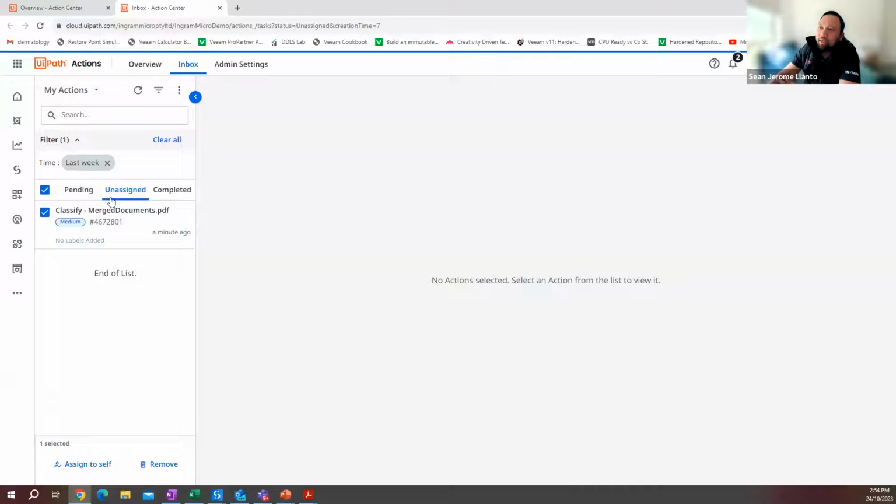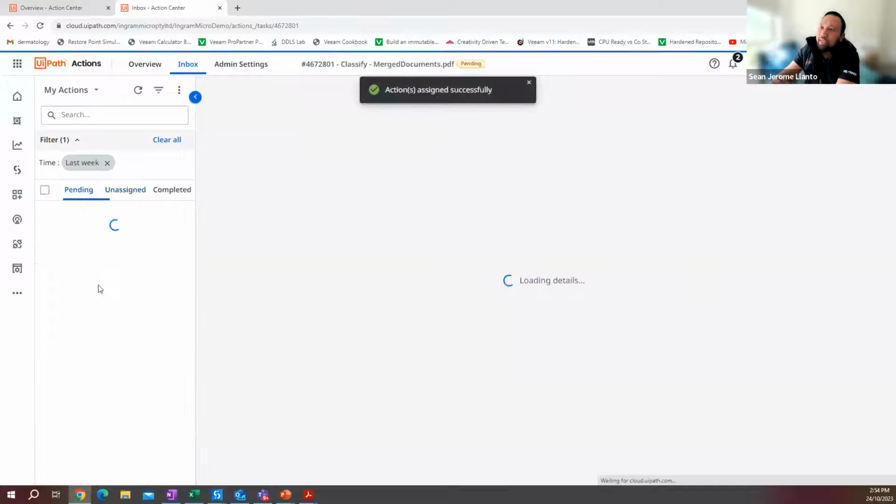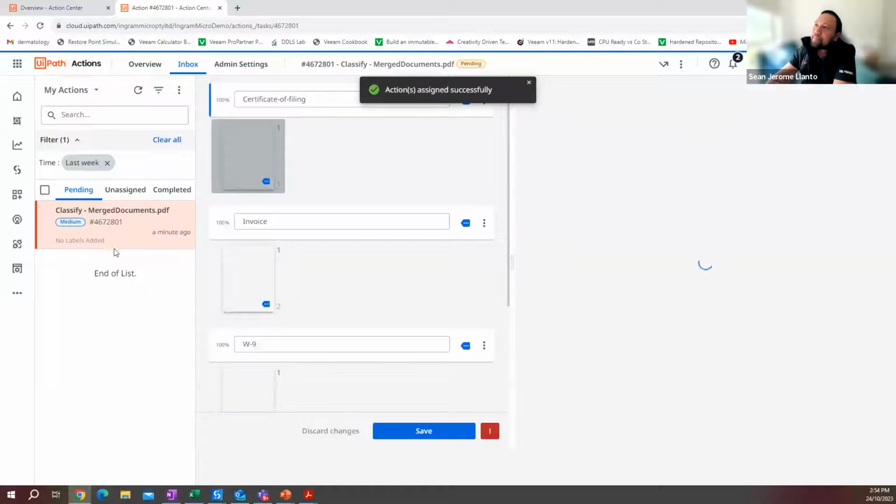So let's say if you have multiple team members, an administrator or the lead role can actually assign to different users. From my side, it's just me here, so I'll assign it to myself.